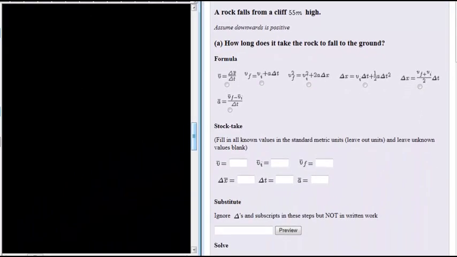So let's again draw our little picture here on the side. There we have a rock that is falling from a cliff that is 55 meters high. That is obviously our change in displacement.